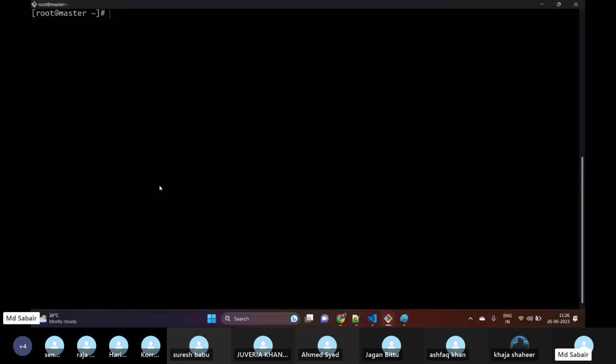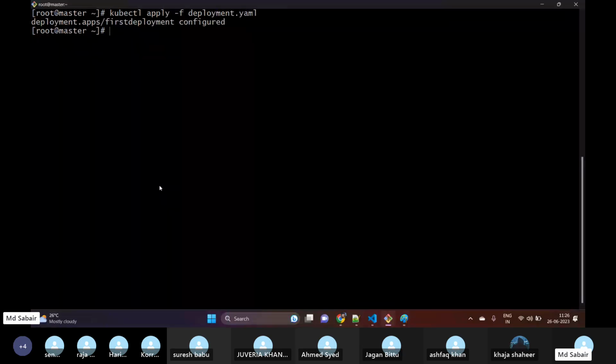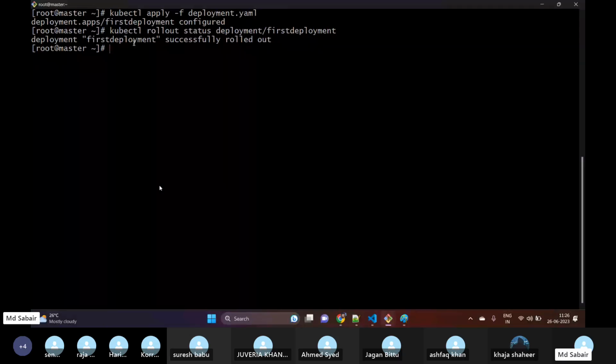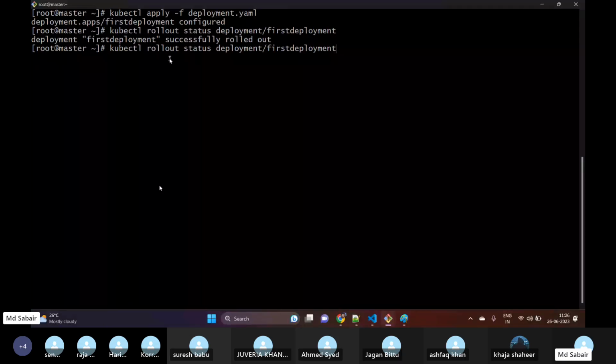Now if I update this with kubectl apply -f deployment.yaml, something has been changed. Again, if you check the status, we can see the deployment has been successfully rolled out. If you take the revision history using rollout history, we can see a new revision has been created.